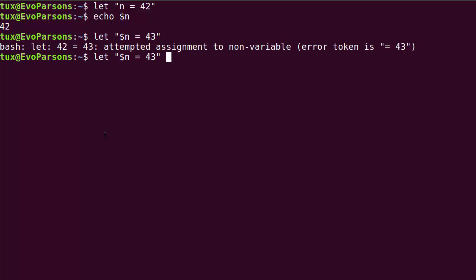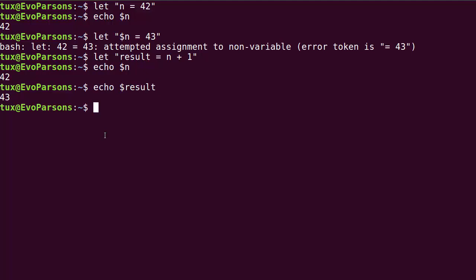Now, when you have a variable name occurring on the right-hand side of your assignment operator, for example, if I write result equals n plus 1, what I want to do here is assign to a variable named result the value that is obtained by taking the value inside of n and adding 1 to it. So n right now is 42. If I write this and do a quick echo, just to double check, echo $n first, and then echo $result, okay, so that worked.